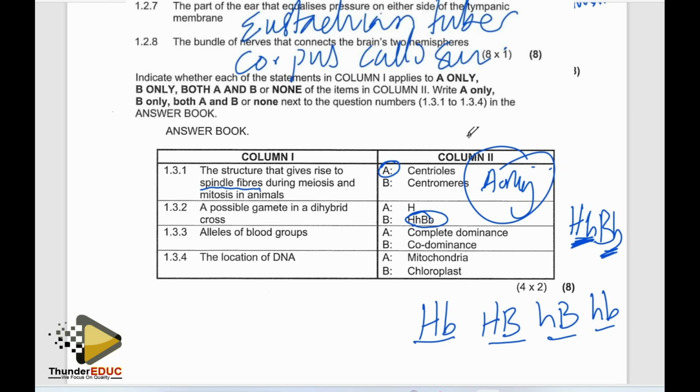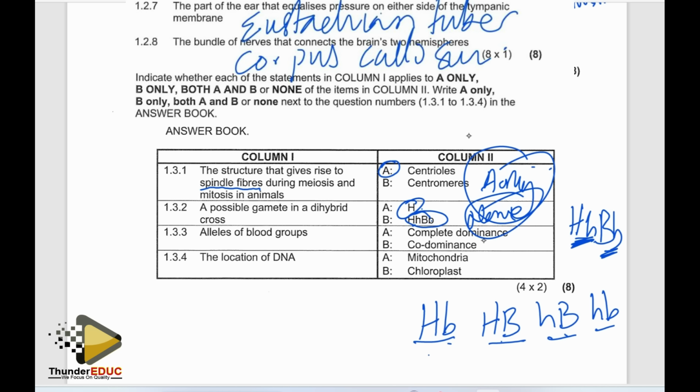So in this case, this one is for monohybrid. So the answer becomes none. There is nothing here. So that's how this is a genotype. They didn't say the genotype, they say the gametes. So these are the gametes for the dihybrid from this genotype. So that's it. An allele of blood group. Yes, alleles of blood group.